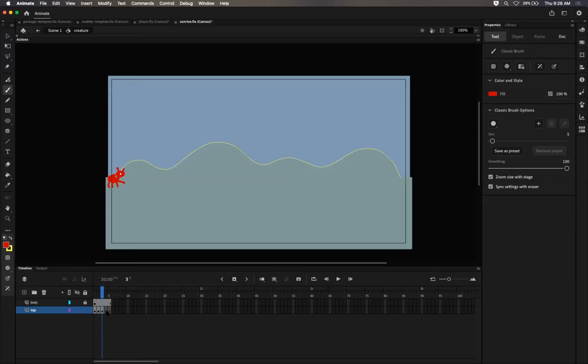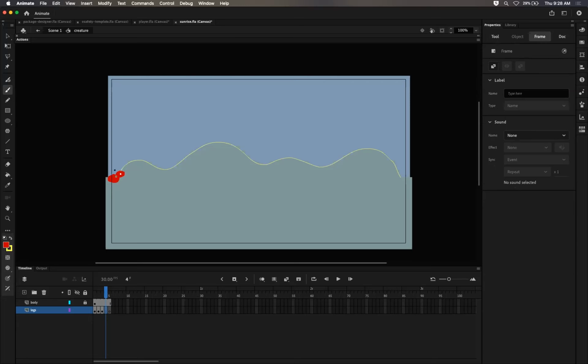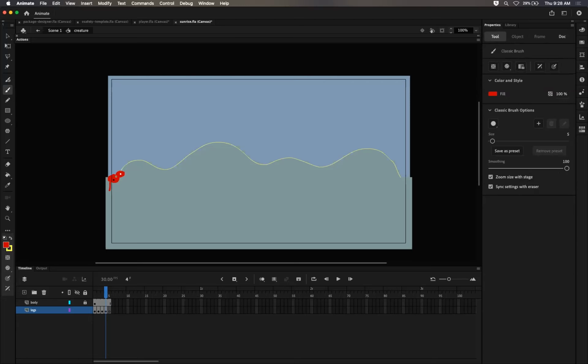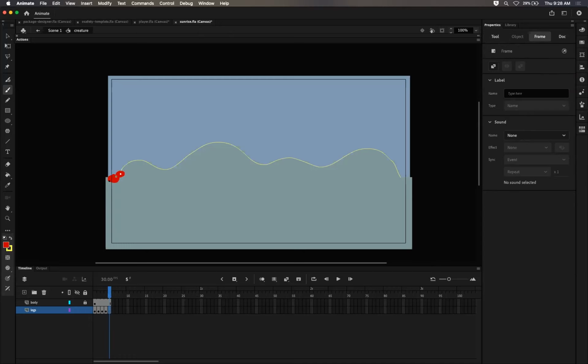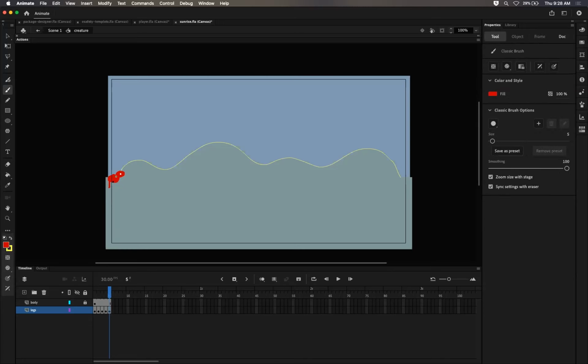All I'm doing is moving along the timeline, one little blank keyframe at a time, and inside of each one, I'm just drawing. I have 4 crappy stick legs, maybe you have 2, 6, 8, a couple of antennae. And in each keyframe, this is basically old school animation, drawing each individual frame, but there are times where you'd want to use that.